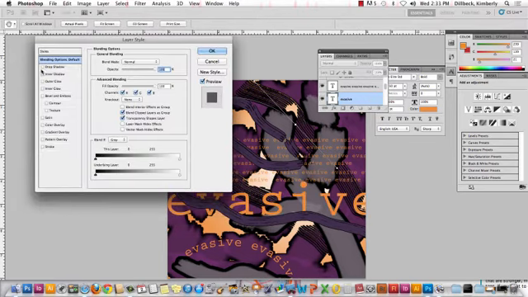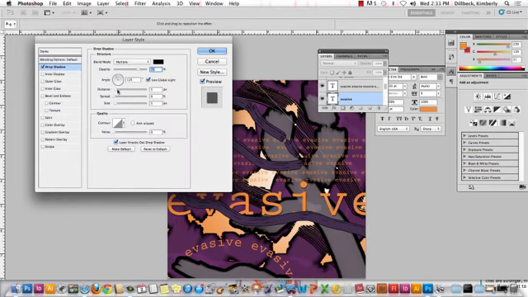And I can do things like add a drop shadow to my type. If I click the word, I can move that shadow away. You guys can kind of see on this big word evasive that look. I can fuzz out the shadow more. I can spread that shadow out and make it really bold.